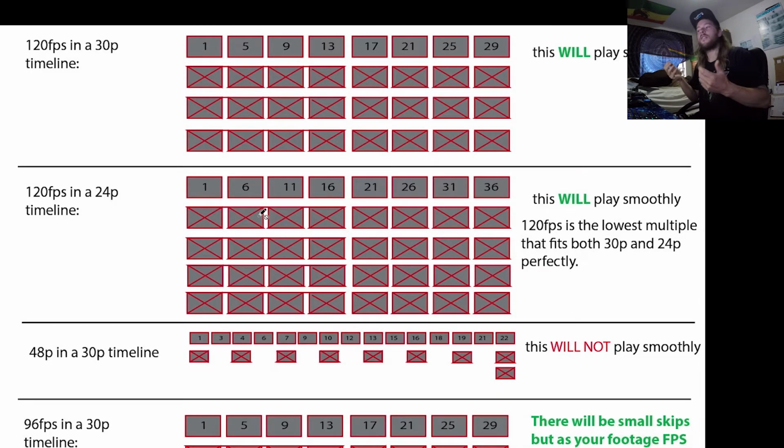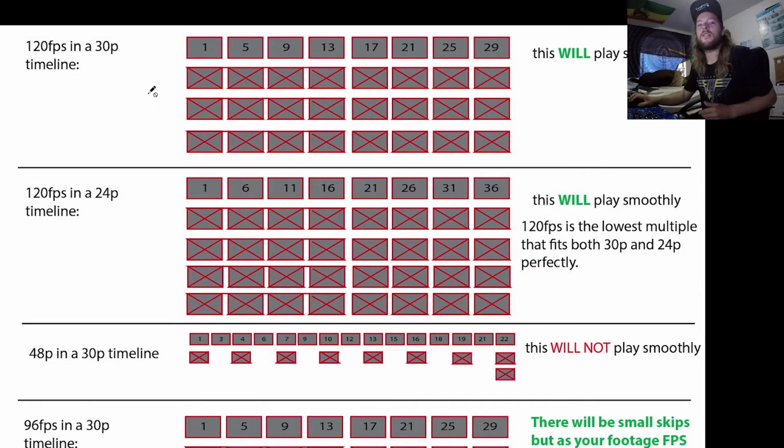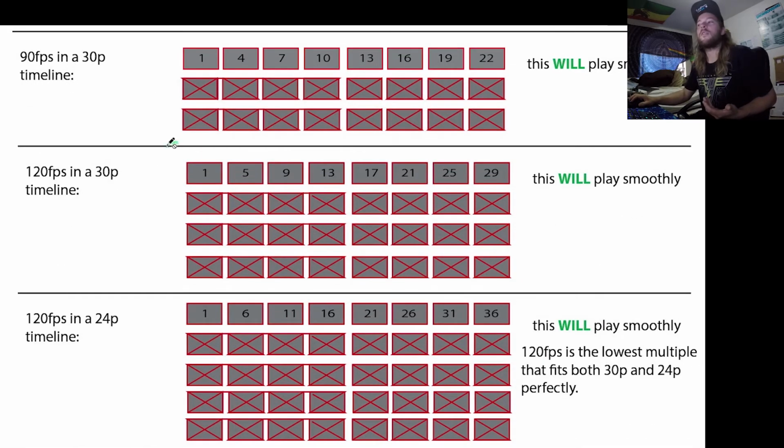So now that you have a good, hopefully visual representation of how frame rates sort of work and how to make them play smoothly, you use this basic theory as a set of rules when you start applying slow motion to your clips and when you start slowing them down to certain speeds. Because with footage there's only certain numbers that you can actually use. Your video editor lets you type in any number you want, but for every number that works and looks good, there's a lot more numbers that aren't.